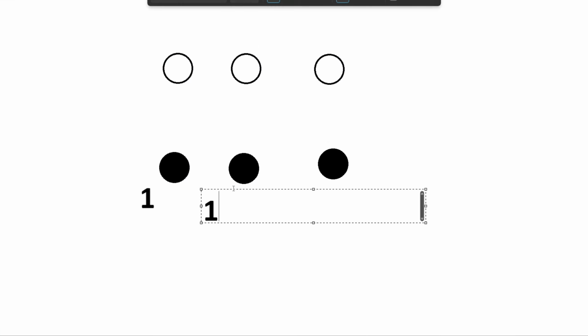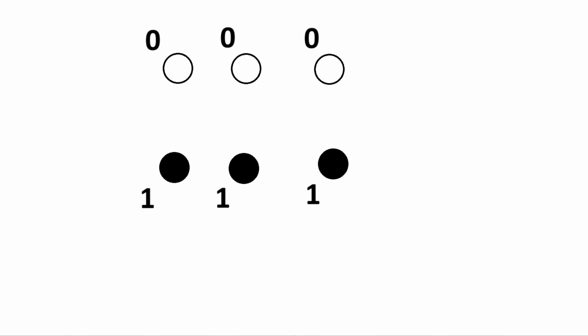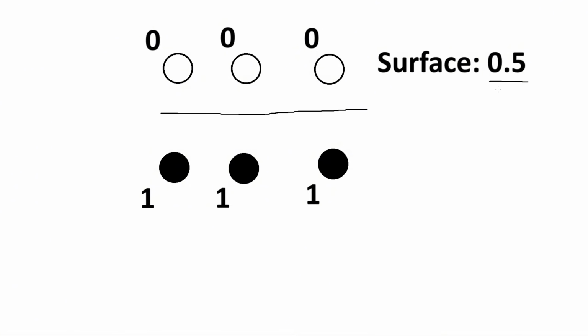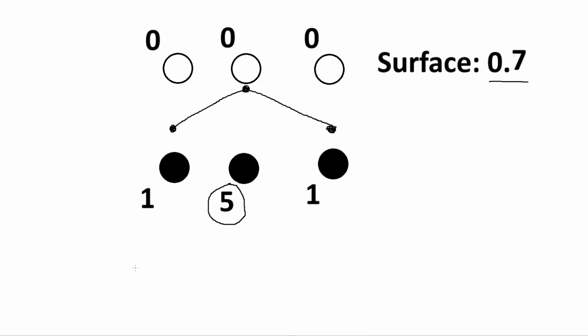Actually, let me explain how exactly this works. Imagine you have a bunch of points in space, some of them are ones and some of them are zeros, and then you have a surface value of 0.5. It's pretty easy to put the surface in the middle because that's where we expect it to be. If the surface value is 0.1, again you would put it closer to 0, and if it's 0.7 it will be closer to 1. Now this is all good and dandy, but imagine you have a number 5 in the middle. Here you can see that the point would be very much closer to 0 than to 5, because it's such a large number. And this is what allows us to create very smooth meshes.